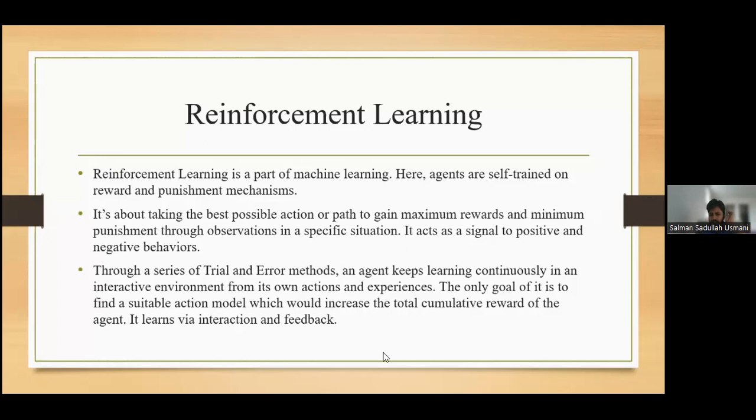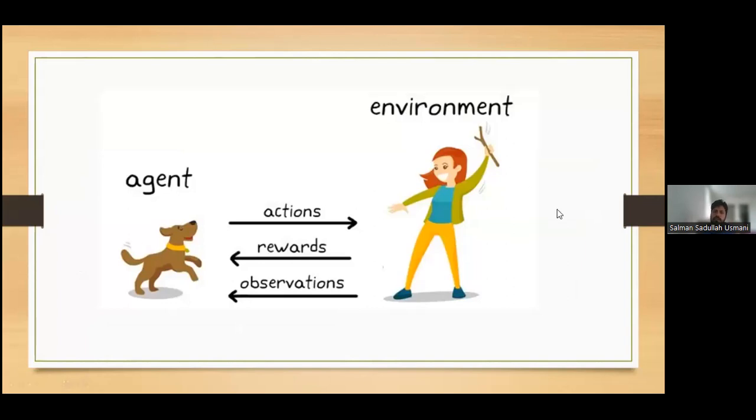This is not so useful for the biological guys, but I have given it. One example could be a real-time example, which will be much better. What I said is that there are 3 to 4 terms: agent, environment, action, reward, punishment and observation. So this dog is the agent. He will try from his own action. This you could say is his master or his trainer, who will throw this stick, and if this dog catches the stick, finds the stick and returns it to the trainer, he will give him something to eat, a bone or something.